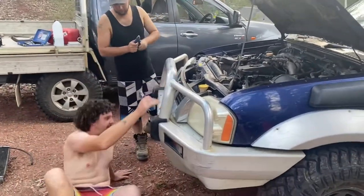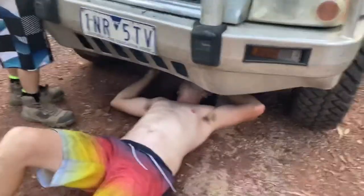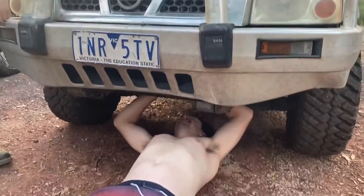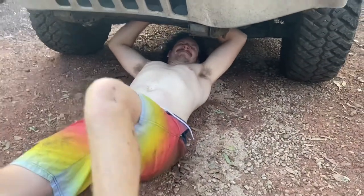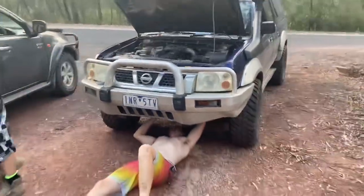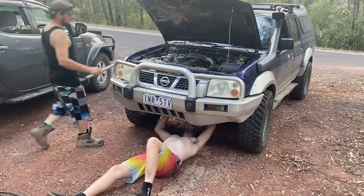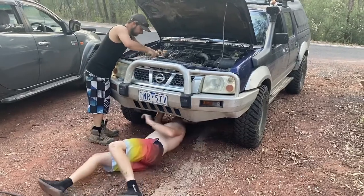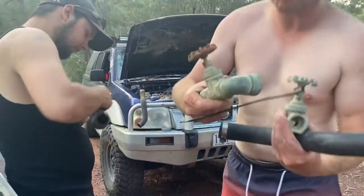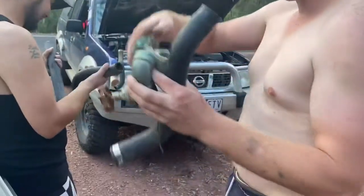Here we go. This is the boys with a bit of their bush mechanics. Radiator, external radiator. Which side? The one for the radiator. I'll leave it on this one. Okay, I've got the pressure valves. They just open it. That'll stop it from pressurising.